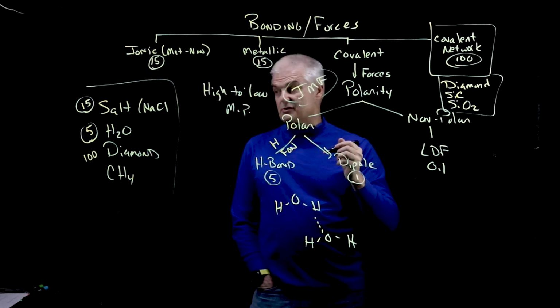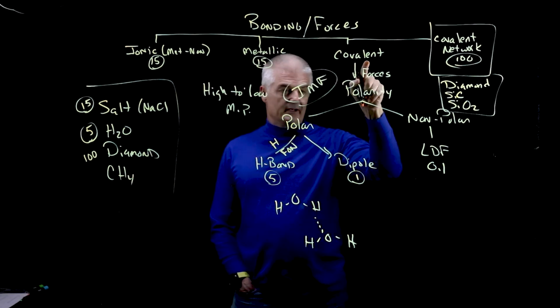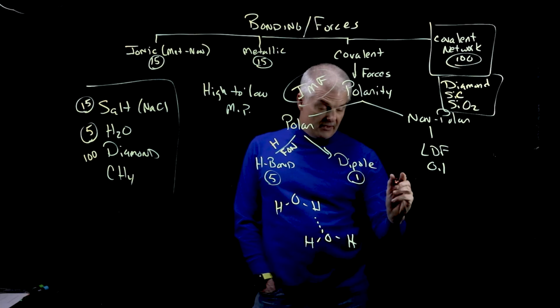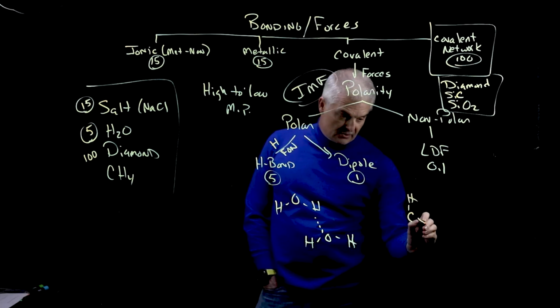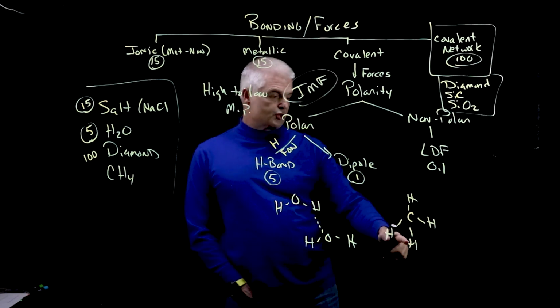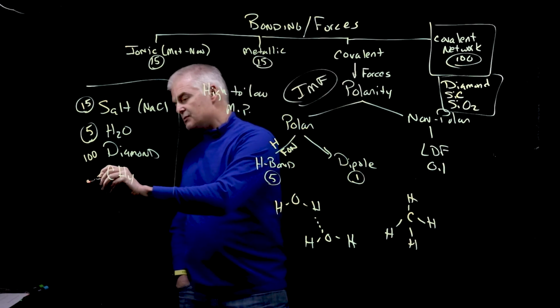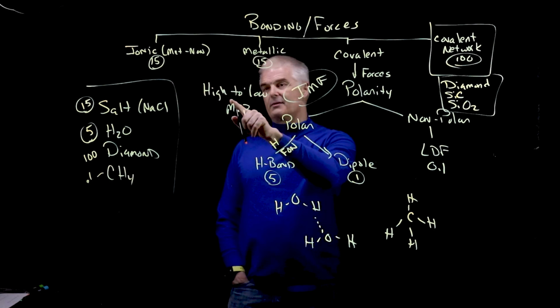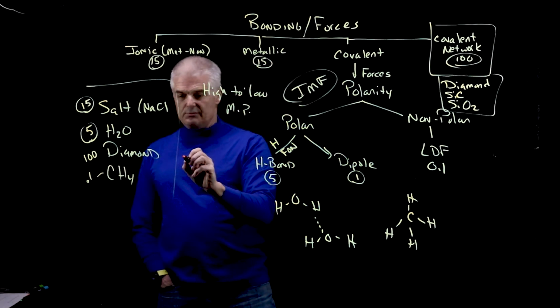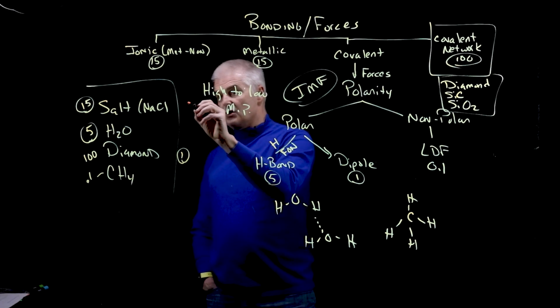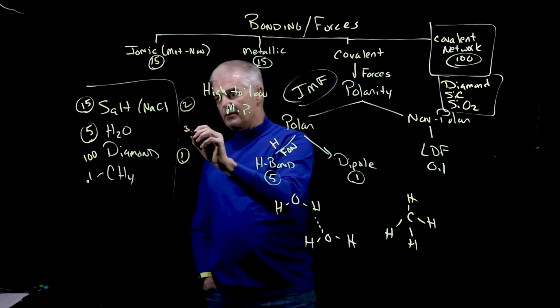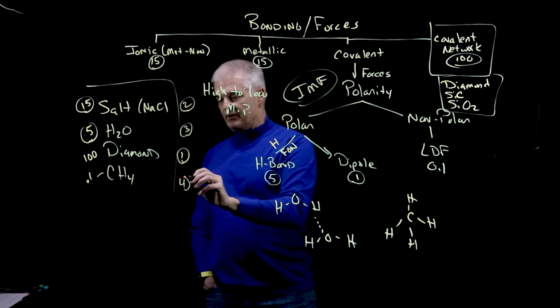And then methane, CH4 is methane. You'd have to draw the structure, by the way, non-metal to non-metal, so it's covalent. Polarity, when you draw that, all right, I'm going to just draw it because I know this. You have to draw this for yourself. This is a tetrahedral shape, and it's nonpolar. So this is a London force, so it's 0.1. So if I were to put them from high to low, diamond would be number 1, salt would be number 2, number 3 would be water, and number 4 would be methane.